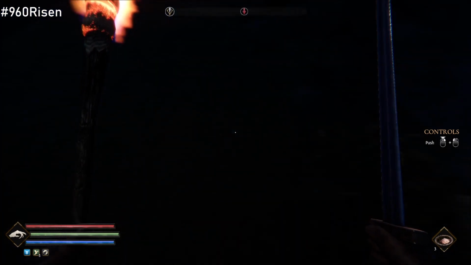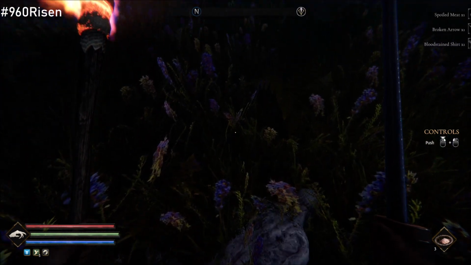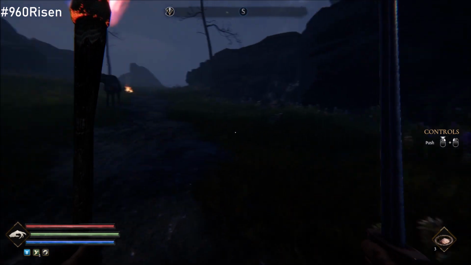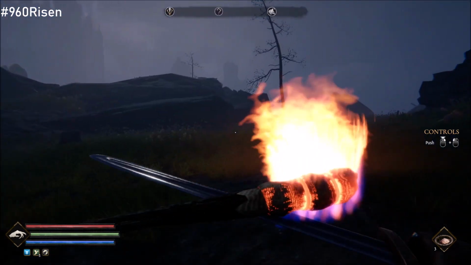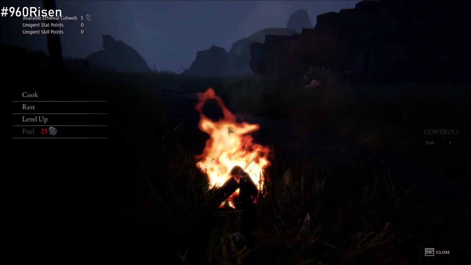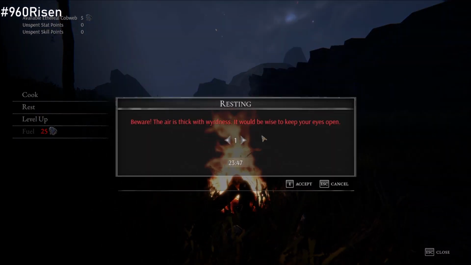Again, I'm gonna say that the torch should cast more light than this. So far, that's really my only complaint, is that my torch is a little bit useless. Okay, well, I now have ethereal cobwebs, so there's that. I need a lot of them, though. Let's continue to rest.